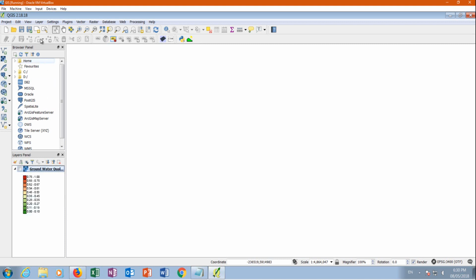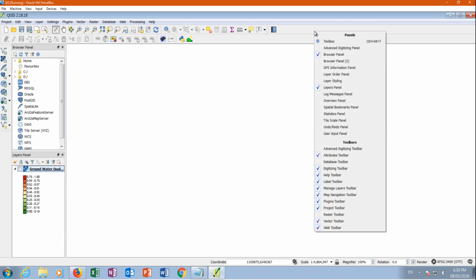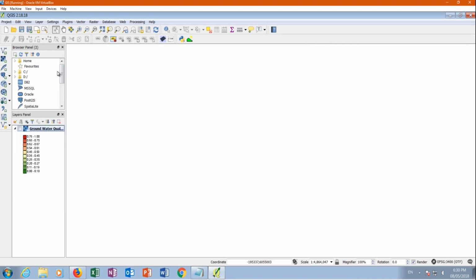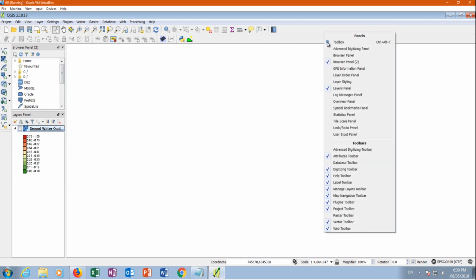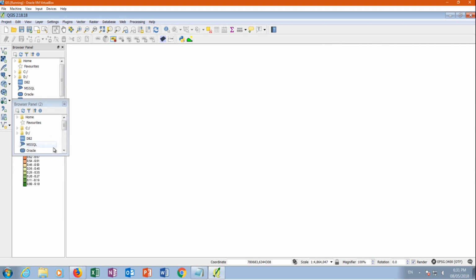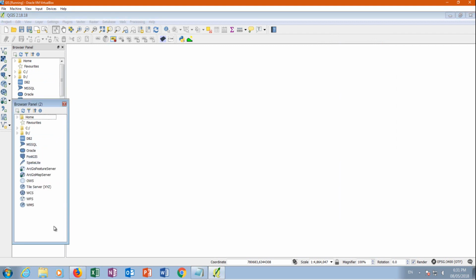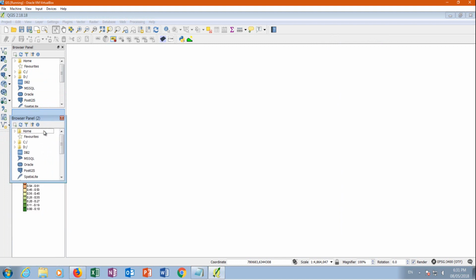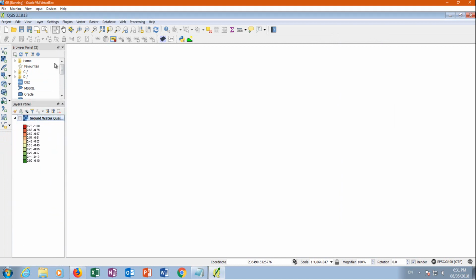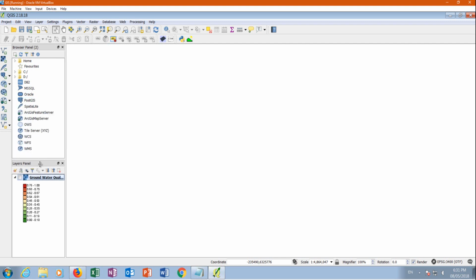And let's go to load one more layer, for example. If you go here, click here, browser panel 2, you are going to have this panel here also. Oh, sorry. I believe it's this one. Let me check just for a while. Yeah, it's this one. I'm going to put this panel here. I would like to remove this one. It's the same. Let's go here.